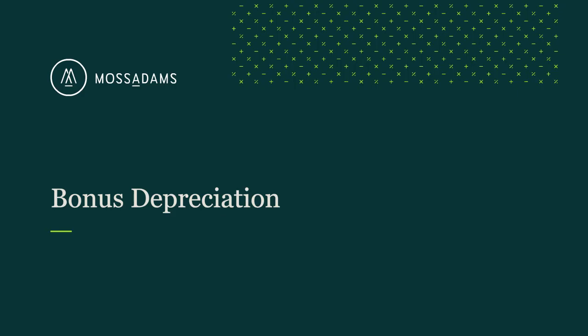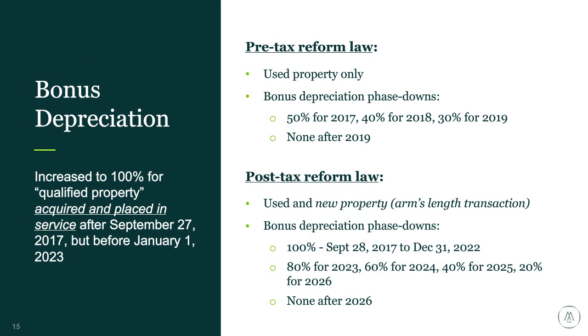So the next topic we'll talk about is bonus depreciation, which saw some significant changes in the Tax Cuts and Jobs Act that was signed into law in late 2017. The change to bonus depreciation was retroactive to qualified property placed in service after September 27, 2017. The bonus percentage not only increased from 50 to 100%, but the property eligible for bonus depreciation was expanded to include used property. But it only applies to used property if that property was actually acquired through an arm's length transaction. This can be especially useful for properties that have cost segregation studies completed on the acquired used property. I'll talk about cost segregation studies in a few slides.